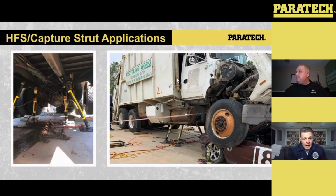This is where the adapter plays in. You can either take that adapter that Nigel talked about earlier, put it in the HFS, and then put a base connection right to it. Or you can take an extension, a 6, a 12, put that into that HFS, and now put that adapter onto that extension within the base on top of that adapter. So very, very versatile.